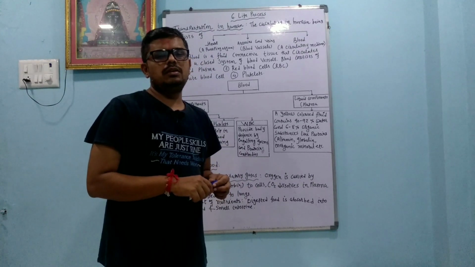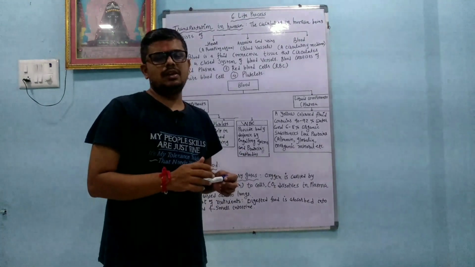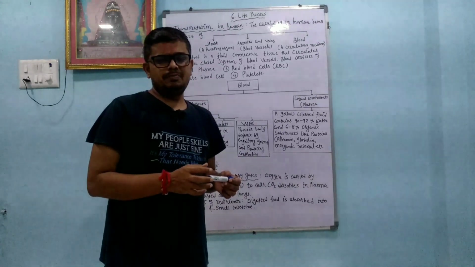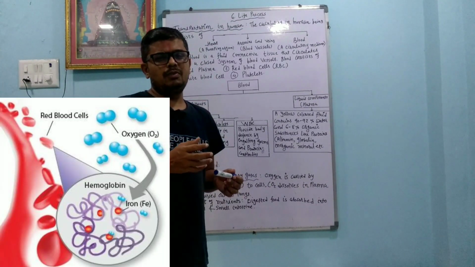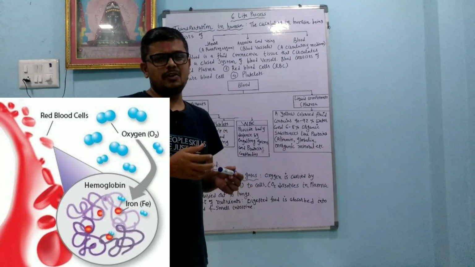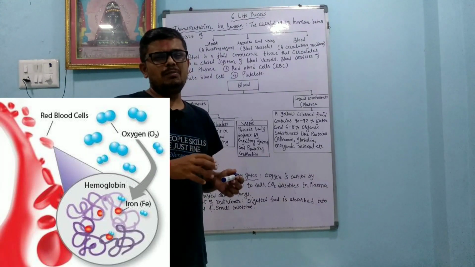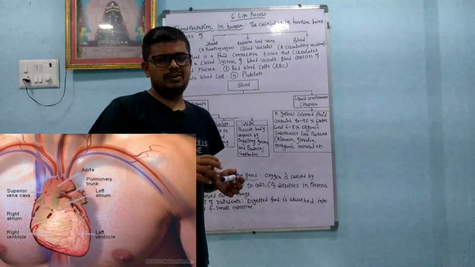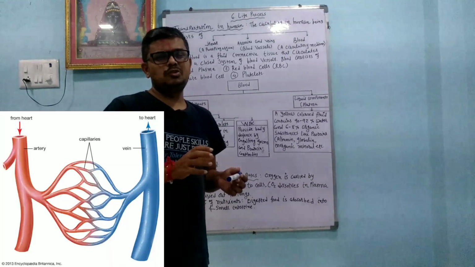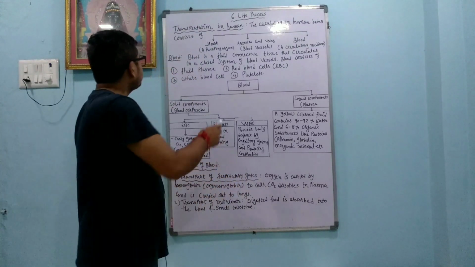Dear student, we are going to learn how the transportation of different organic molecules or nutrients takes place in the human body. Generally it takes place by the blood. All the nutrients go from one part to another part by the blood. Even the oxygen and carbon dioxide exchange is also because of blood. This blood goes to the different parts of the body because of what? The heart is continuously pumping the blood, and arteries and veins also play a major role. Okay, so one by one we will learn all.